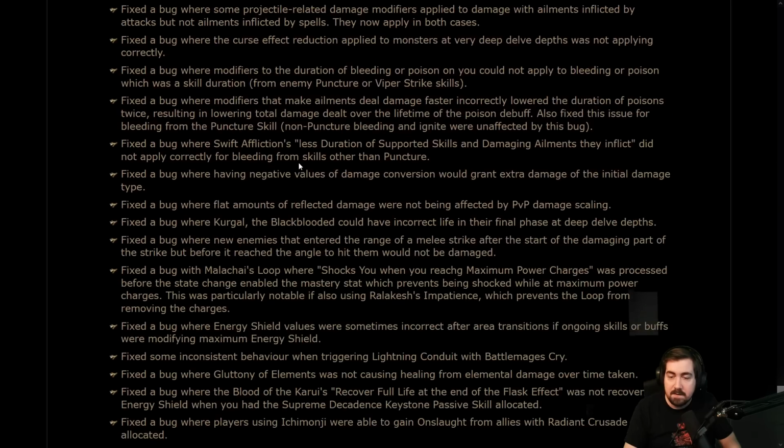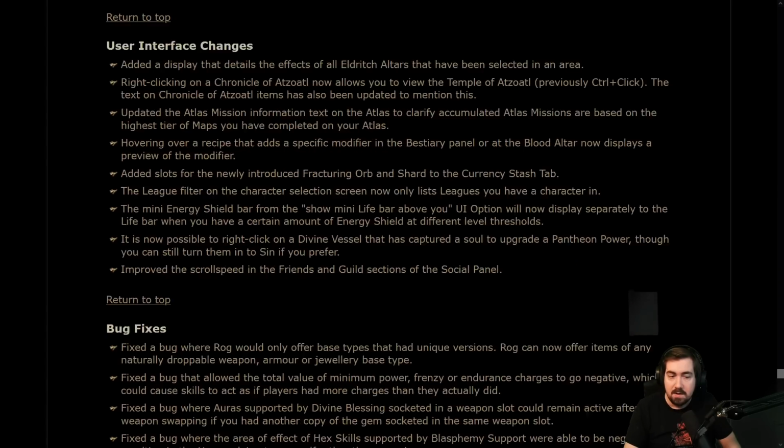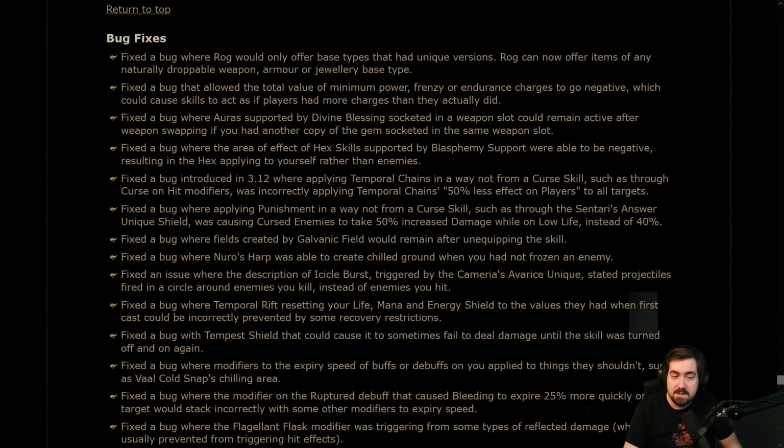Okay, we'll read the bug fixes too. Wow, it's like 6 times longer than normal. Because they're actually very often big things in here. Fixed the bug where Rogue would only offer weapon-based types that had unique versions. Rogue can now offer items of any natural droppable weapon. Wow. Ooh, more special base types.